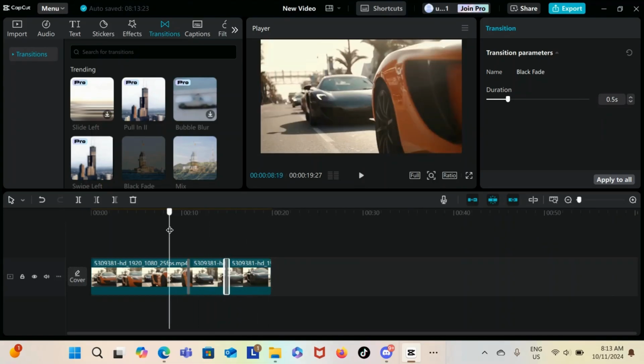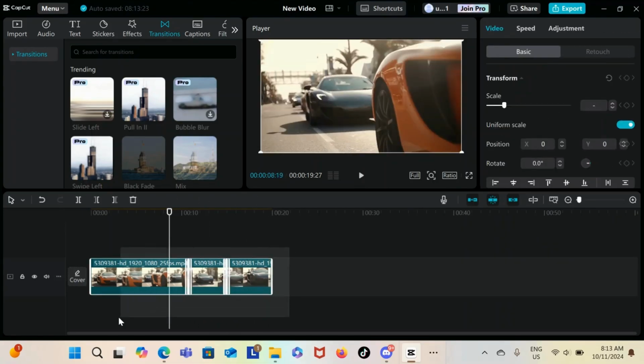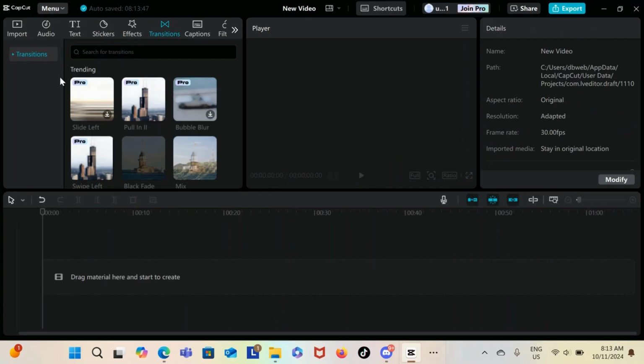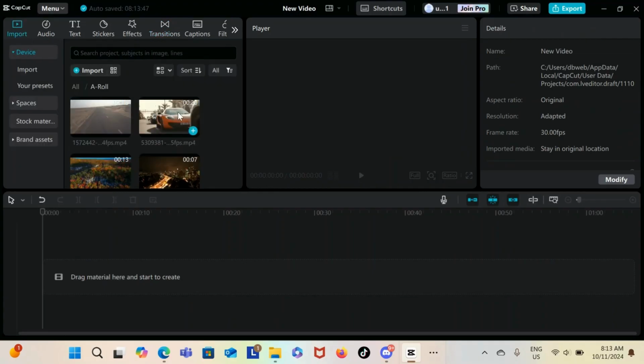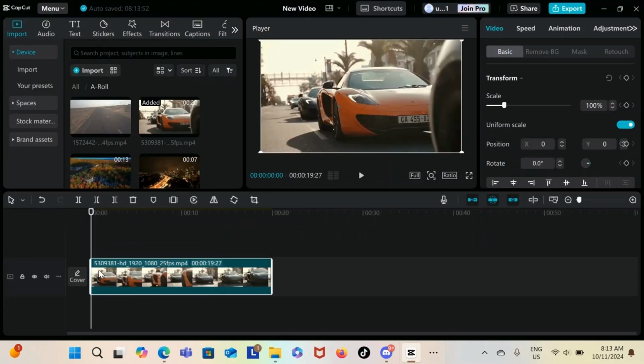If I get rid of that, I could have just pressed Control Z, but anyway, it's so much easier.